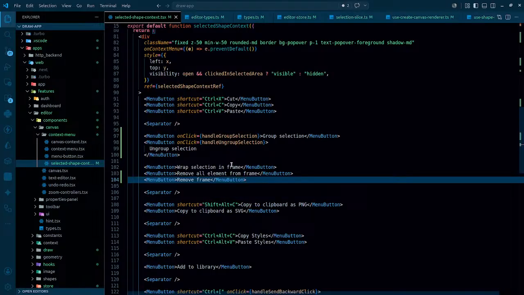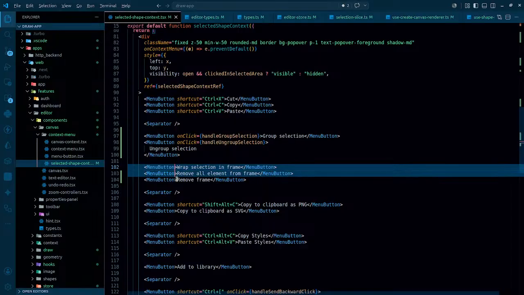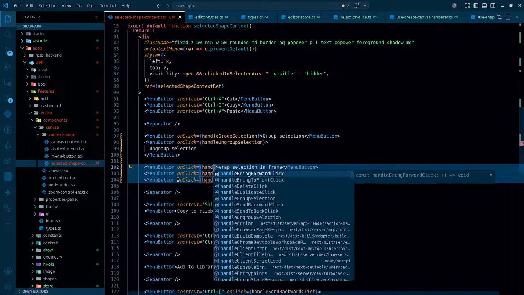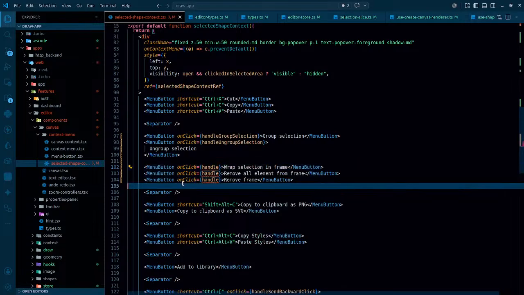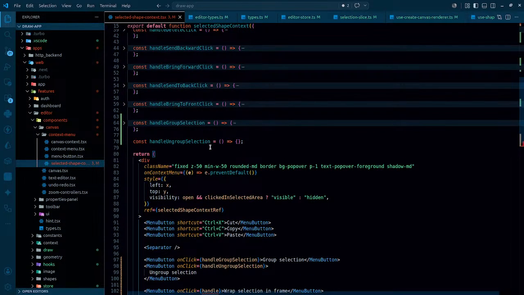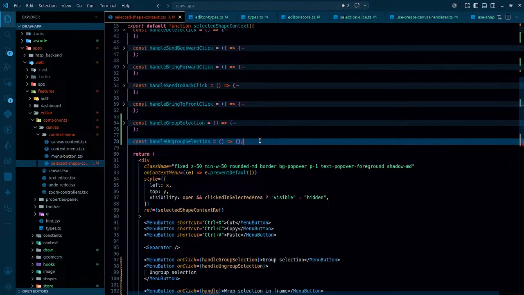Going ahead, first let's work on this handle. What do we want to handle? So when it comes to handling this, we even have handle ungroup selection. Haven't we worked on this? We have grouped the things, we haven't really ungrouped them.